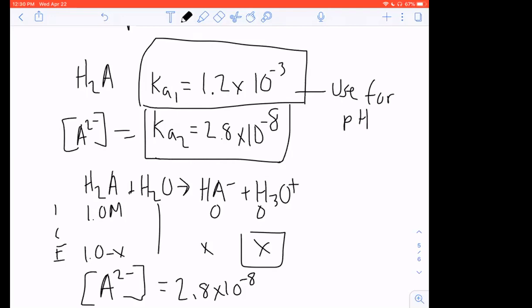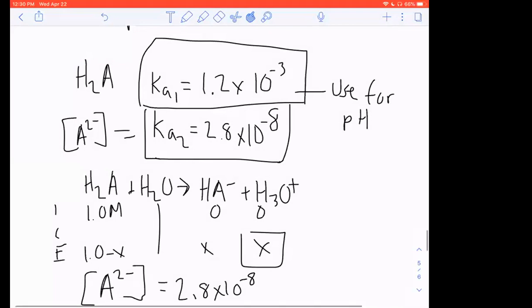Those are really handy shortcuts that could definitely save you a lot of time on the test. As I said, if you wanted, you could solve for x here. That would give you a concentration of H3O plus, then you could plug that in and do a second ICE table. Really don't worry about that. Literally, this will give you all the answers you would need for any type of question like that. And yeah, that's about it. Does that make sense? Or if you have more questions on that, I could actually solve for this pH for you. Let's see. Yep.